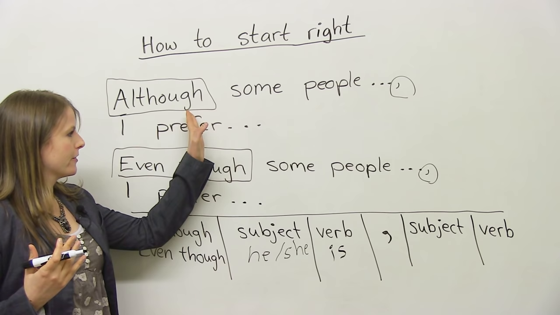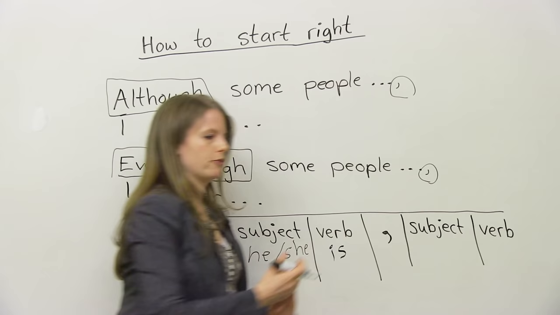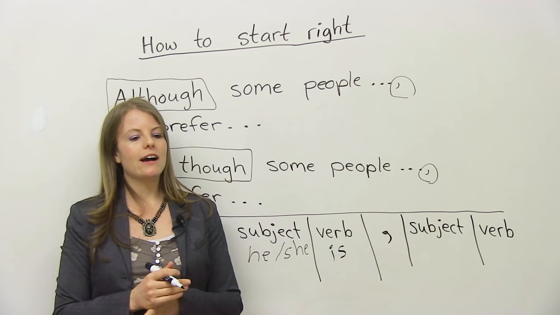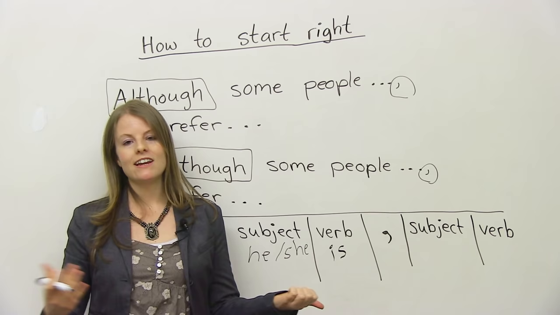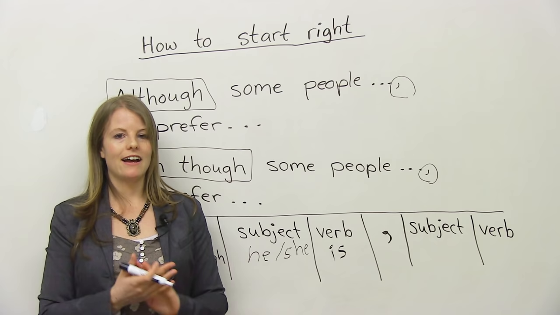Even though Canada is a good country, Canada has problems. So what I'm trying to get at here is that if you use although, you will have two parts of a sentence. You will have part one before the comma, which has a subject and a verb. And then you will have a second part, part two, with a subject and a verb. So let me give you one more example. Although learning English is fun, many students find it difficult. Although some people like learning English, I prefer learning French. Just some examples of these types of ideas.